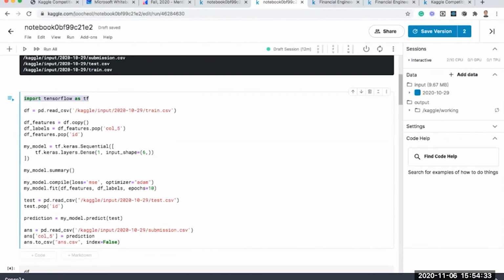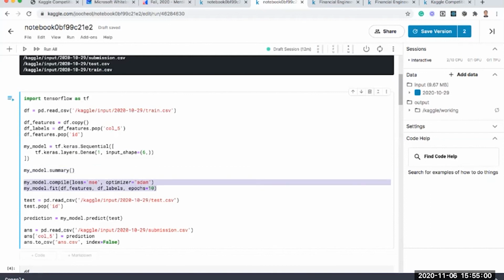We import our TensorFlow and then read the train data set and then do some necessary steps to manipulate the columns. So which one is the x and which one is the y, and then make a TensorFlow model, and then it shows you the summary, and then compile and fit.